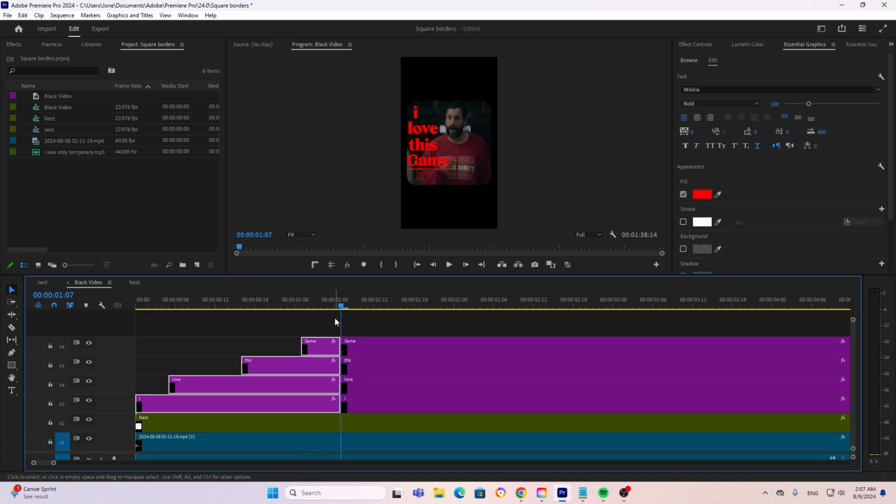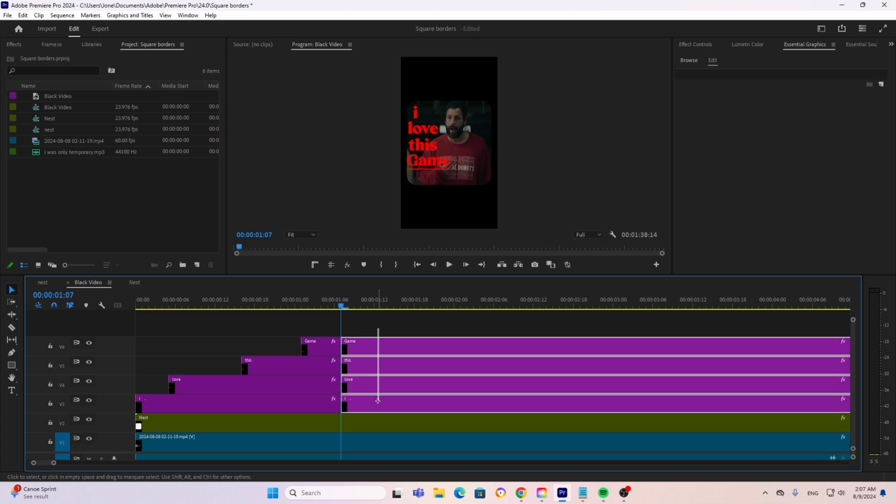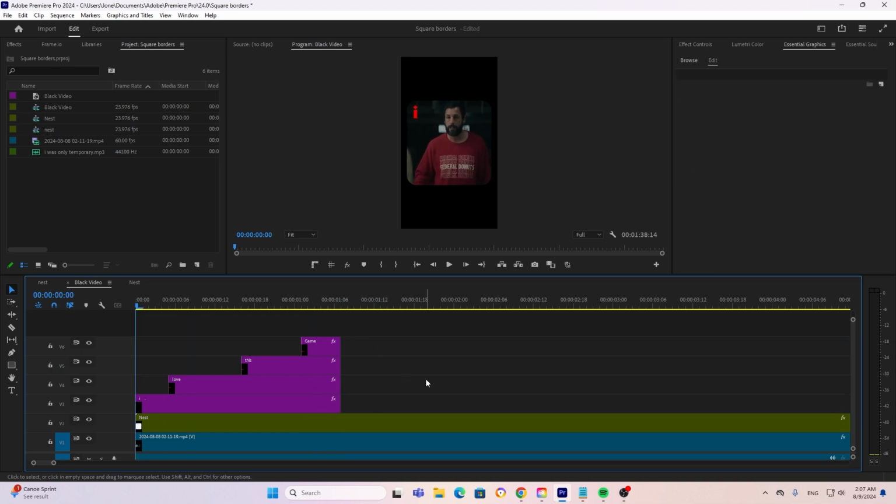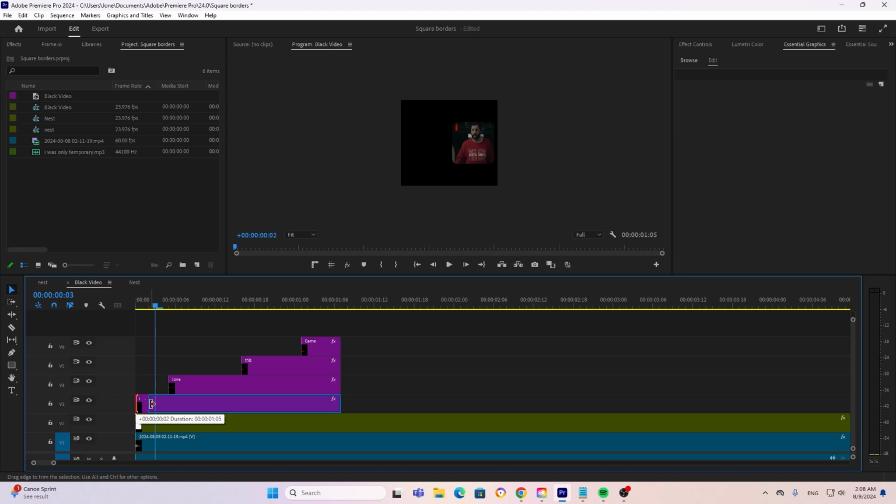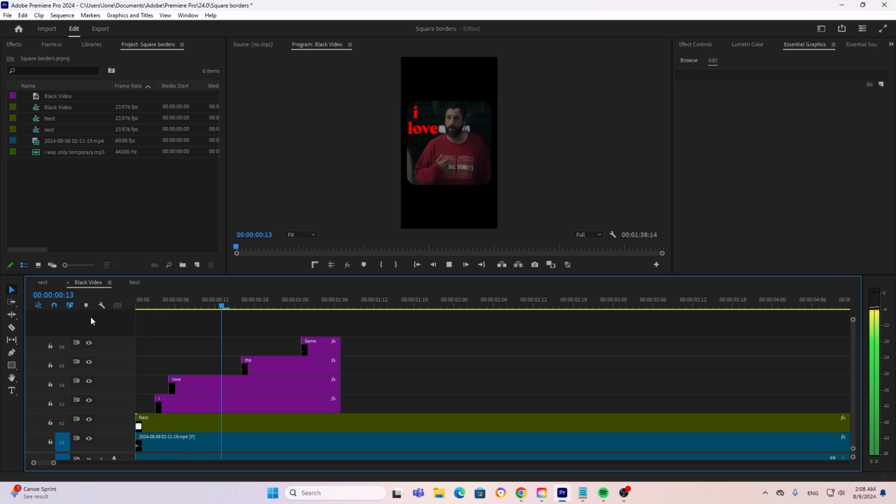And once you're happy with it, just deleting that. I love this game. And now I'm just adjusting it a tiny tad. So I love this. But yeah, we need some glow as well on our text, which, you know, is one of the biggest things. So I'm searching for the glow.